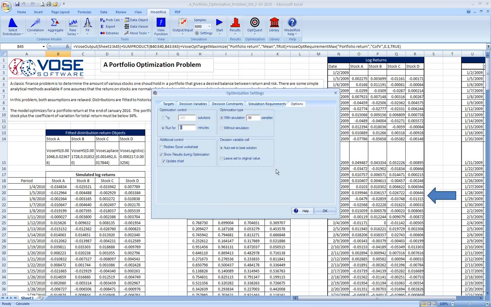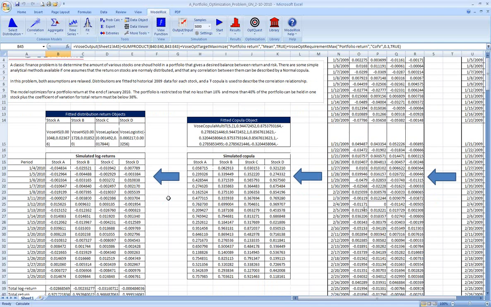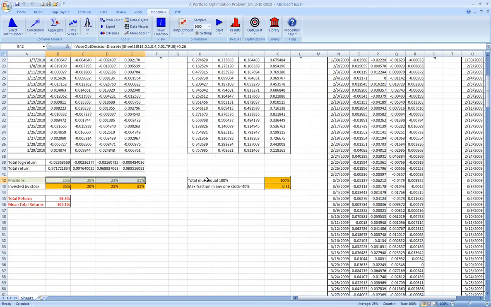There's a number of options and ways you can run an optimization, but to think about it conceptually, what happens is we have designated these four values in the spreadsheet as decision variables. So when we start an optimization, we give over control of these four values to OptQuest. OptQuest then goes through a series of algorithms to manipulate each of these four numbers so that they meet all of our requirements. They have to add up to 100%.